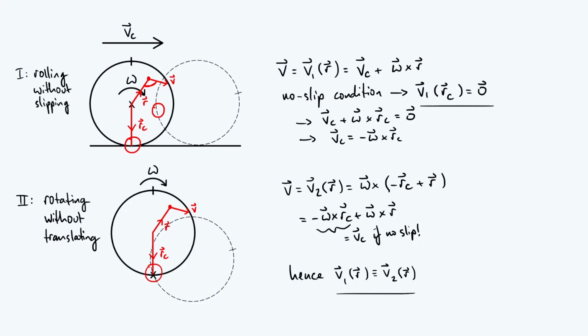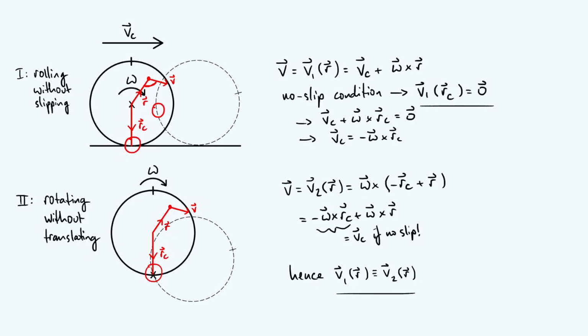So because every single particle within the rigid body is moving with the same velocity at that particular instant in time, if you're ever solving a problem about an object rolling without slipping, the equations that you're going to get are actually going to be completely identical, regardless of whether you think of it as actually rolling without slipping or whether you think of it as rotating without translating about the point of contact with the same angular velocity. And by the way, in my next video, I'm planning to cover exactly such a problem, and we'll be discussing how the equations that we get can be understood either from the perspective of case 1 or case 2.